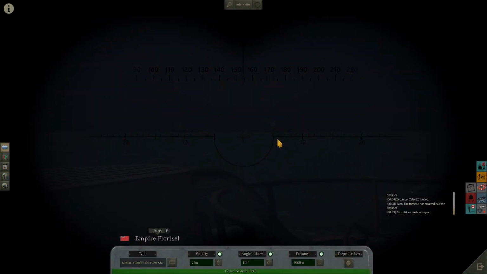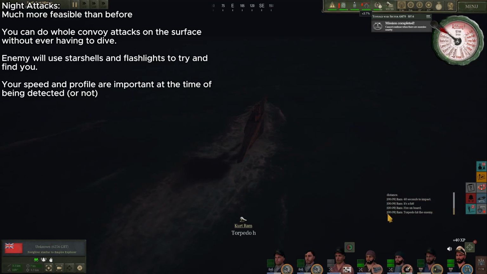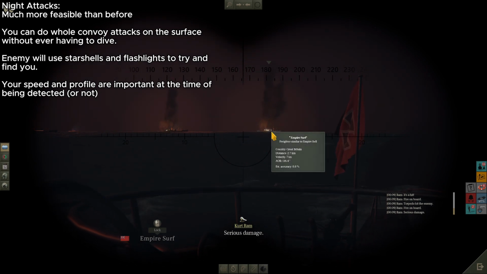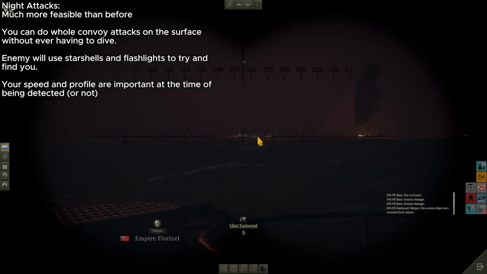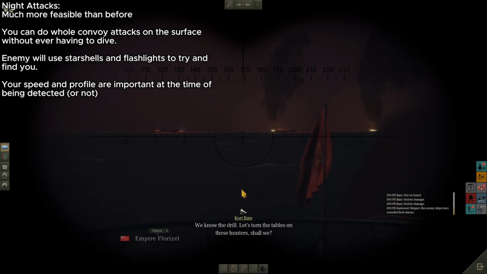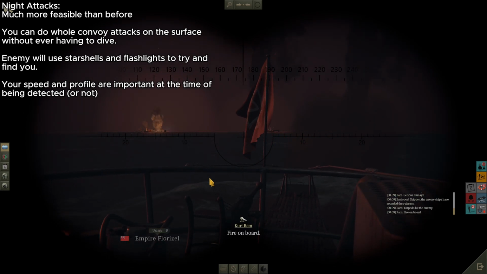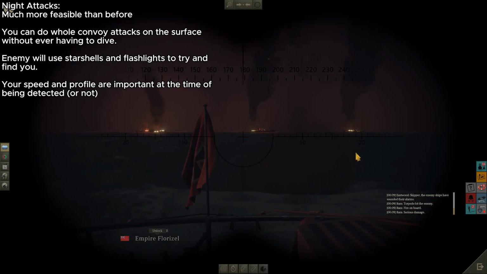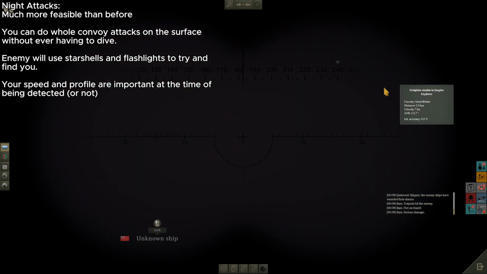Another thing in the game that has changed since the pre-beta version, the 2022.1, I think it was, and of course from earlier versions, is that night surface attacks are right now much more feasible for submarines, at least in the early war, and much more deadly, and you can get away with staying on the surface all the time, something that previously wasn't so easy to do.